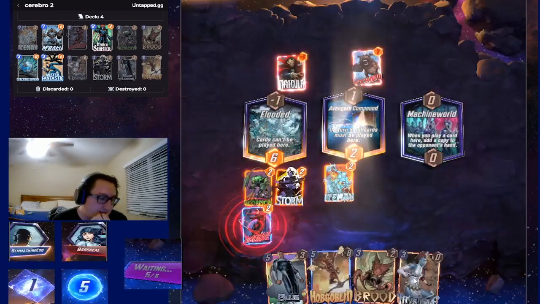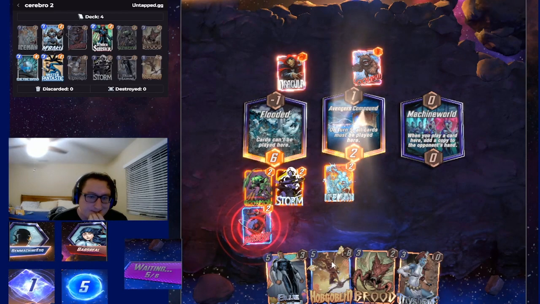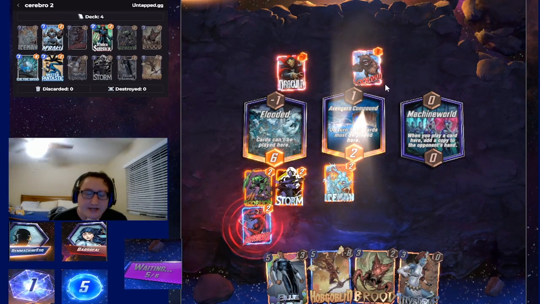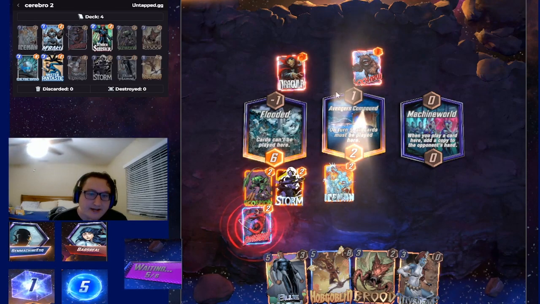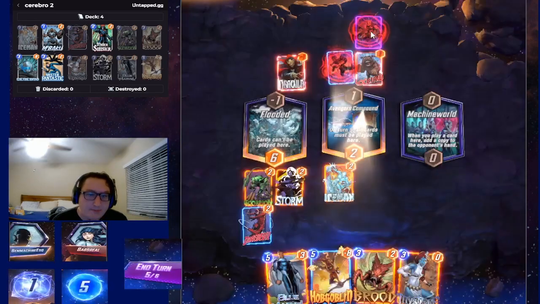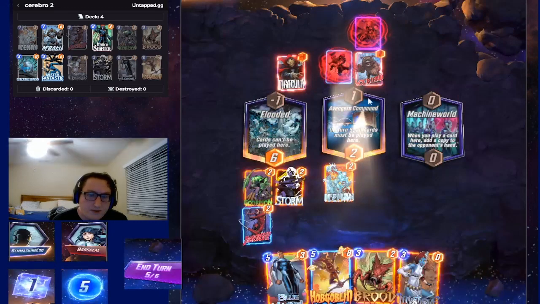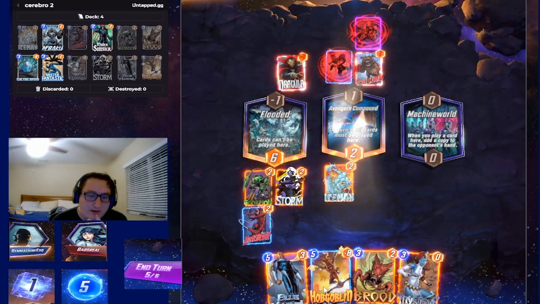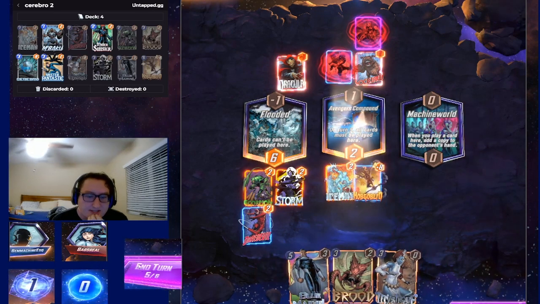Now, I draw Mystique, which makes my last turn a little iffy, because this is clearly a discard Lockjaw deck, so I kind of want to disrupt it by playing Hobgoblin. Oh, or maybe not. Thor. Why would he play Thor there? Well, I don't know what his deck is anymore.